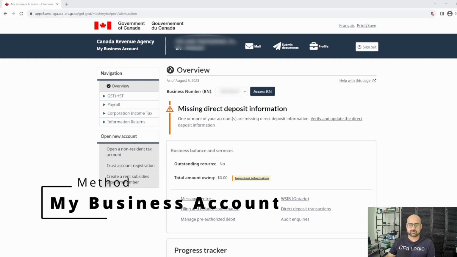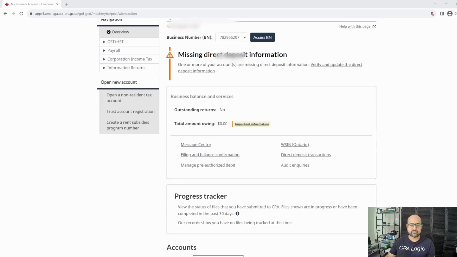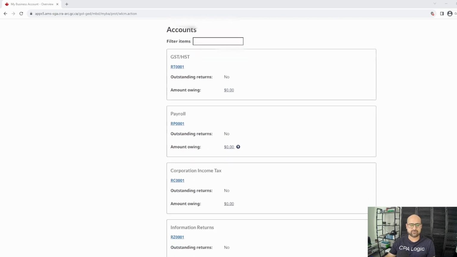As a business owner, one of the best ways to make a payment is directly through the My CRA business account. So the first thing you want to do is log into your business account with My CRA. If you don't have an account, I would highly recommend creating one because it comes in handy on many occasions. Once you've logged in, you can come to the main page and you can see all of your different accounts down here. Let's say as an example, we'll use GST to walk through the steps for the payment.